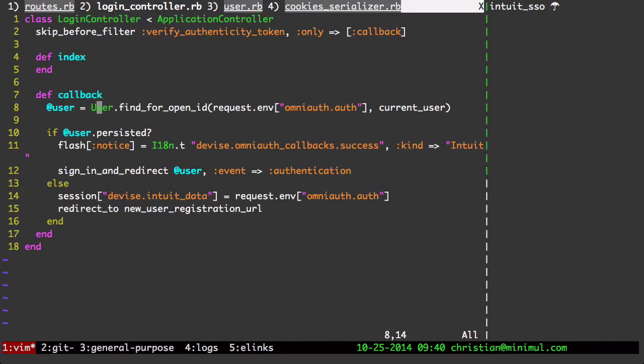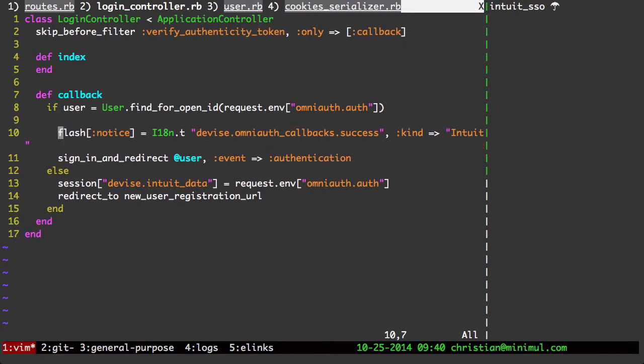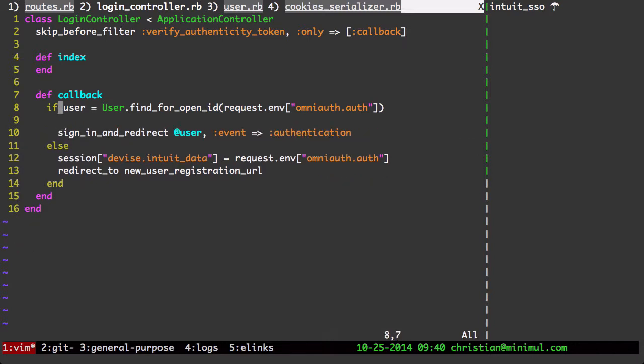Now let's go back to the login controller. We're not going to need this current user stuff. Let's put this in an if, because the persisted is from devise, so we don't need this.